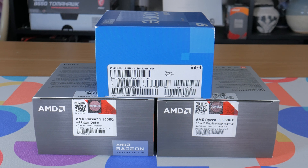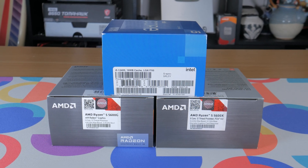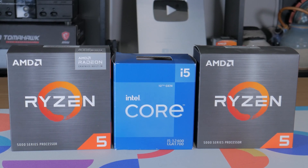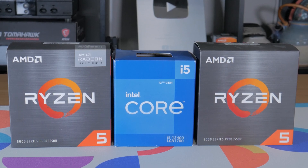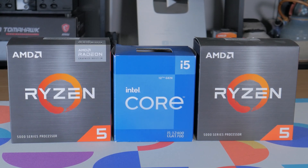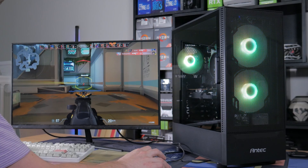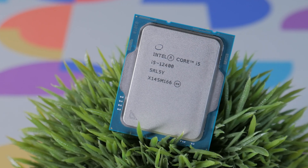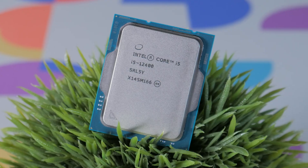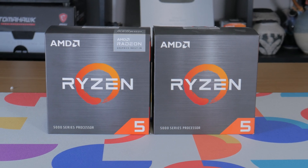The three CPUs we're going to look at are the new Intel Core i5-12400, the AMD Ryzen 5 5600X, and the AMD Ryzen 5 5600G. All three can be had for around $200, with the i5 coming in a bit cheaper. All three offer 6 cores and 12 threads and a decent included stock cooler. Other than the 5600X, all have integrated graphics, which is an area I will be focusing on. Note that the 12400 and 12400F are exactly the same other than integrated graphics, unlike the 5600G and 5600X, which have inherent differences beyond just the presence or lack of integrated graphics.